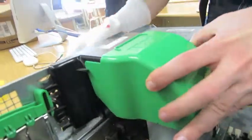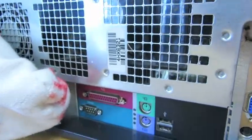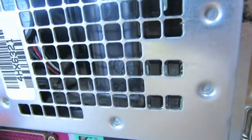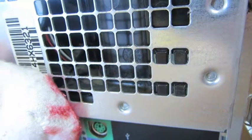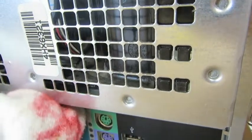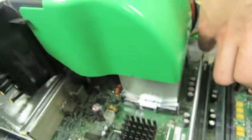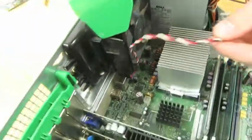pokes into these holes. Get over here. Pokes into these holes. I'm gonna line them up. Not up there, down there, I think. And then you're gonna push them in. Nope. Dropped it. And slide it down. Then it's installed. And then you can slide this up, bring this around so you can plug it in.